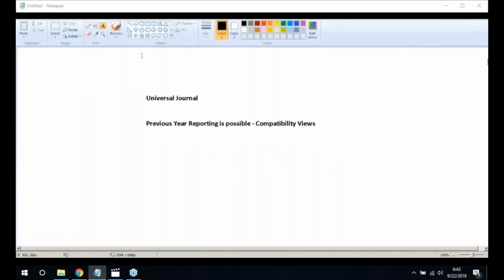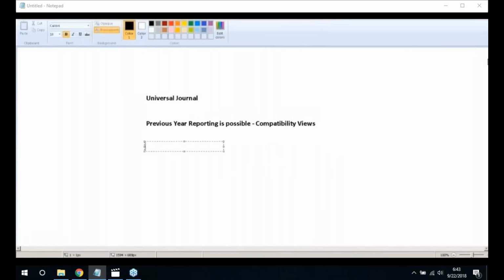We have an option of assigning depreciation to accounting principles, which is not present in classic asset accounting.